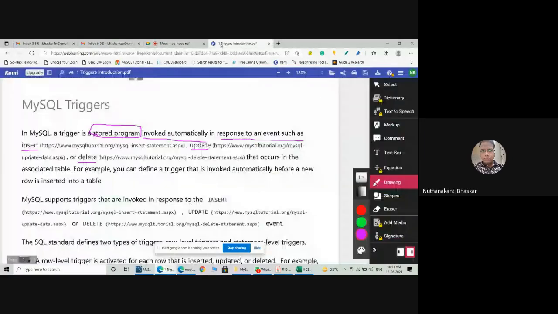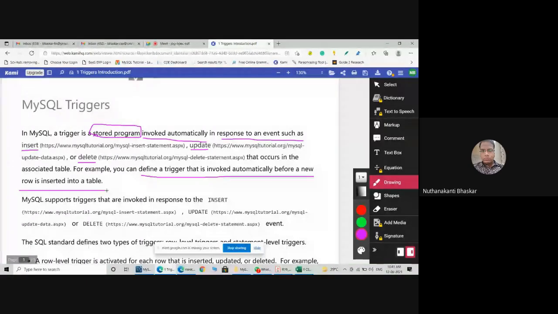To use a trigger, first you need to create a table, and then create a trigger on the table. You define a trigger that invokes automatically before a new row is inserted in a table.